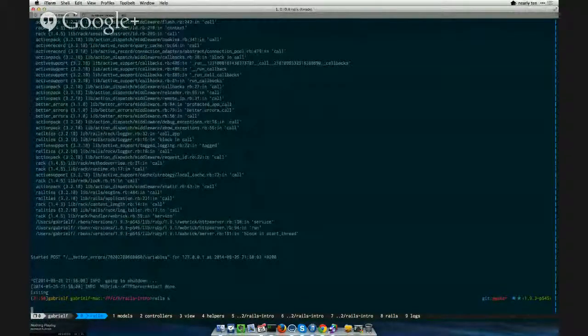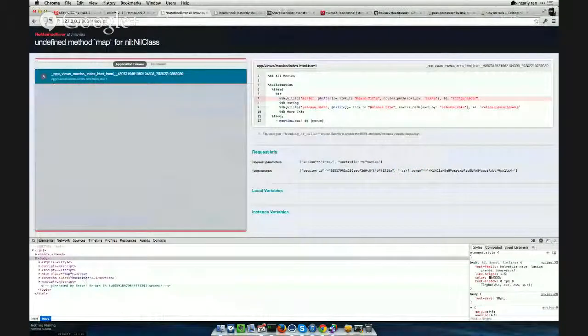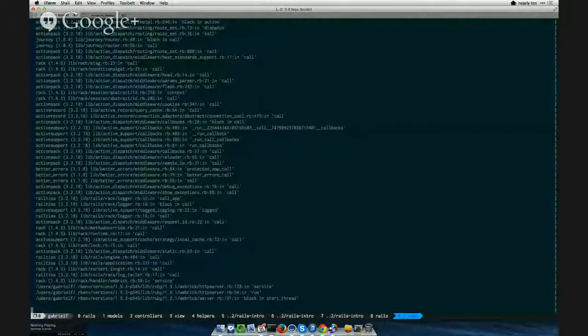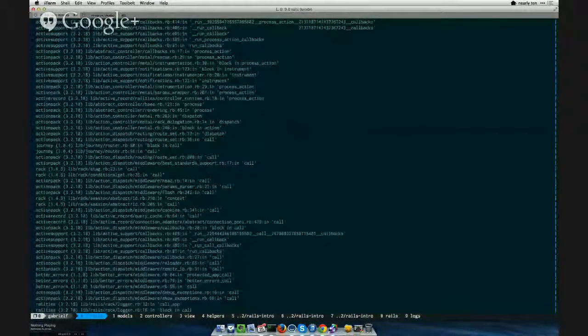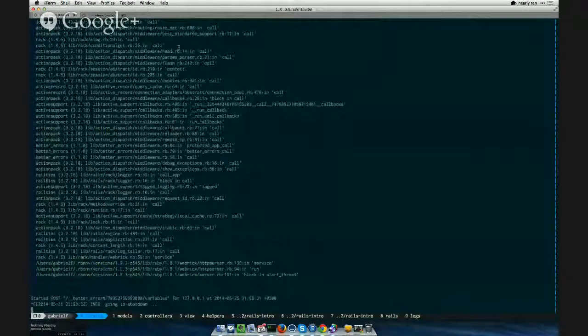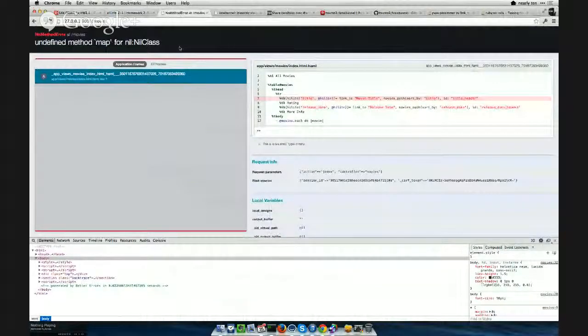I killed my server. Can you still get to it? And I restarted it. Yeah, I can. I'm still getting that same null class error. Okay, let me just see what's happening here. Are you also getting the same thing? Yeah, binding of caller is there. Let me just kill this again and start it up again. I think if we refresh it now, alright, cool, so we're there. Let's take a look at, can you see the console? Yeah.